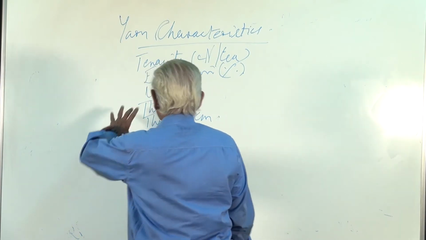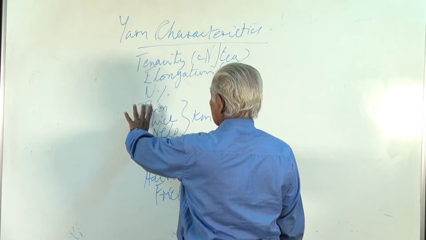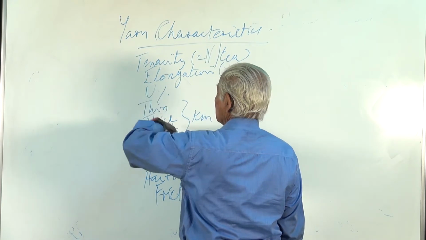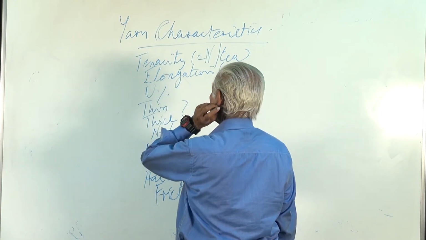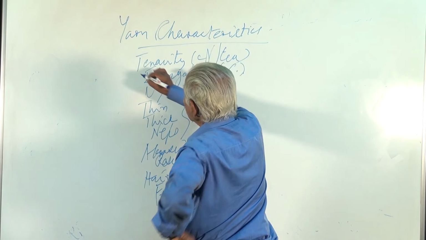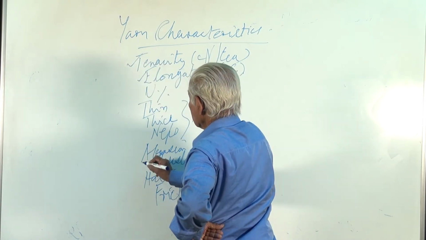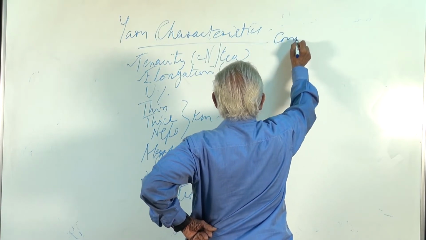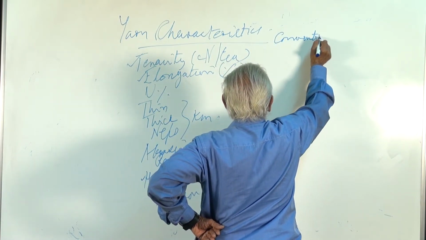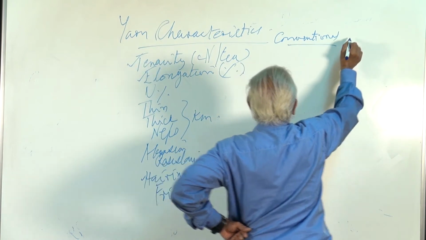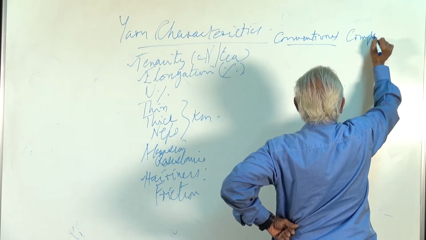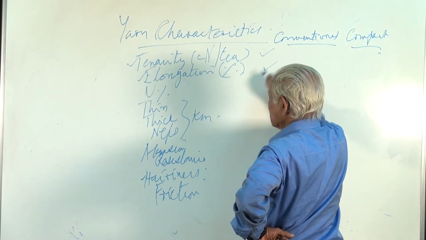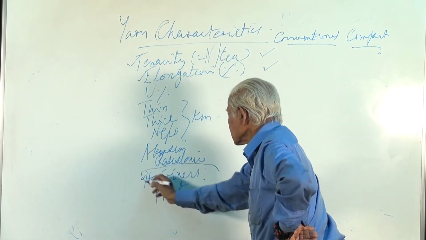These are all defects in the yarn. Thick, thick NEPS. U% refers to the uniformity of the yarn, elongation is elongation of the yarn. These are very desirable characteristics, hairiness. Now when we compare a conventional yarn with that of a compact yarn, we find that there are improvements in tenacity, elongation, and in particular hairiness will be much less.